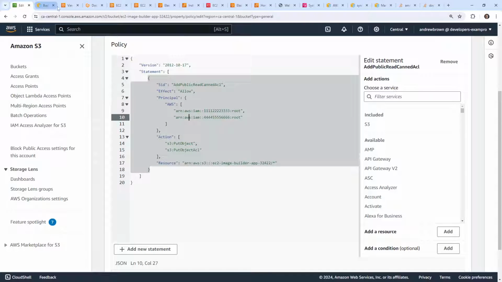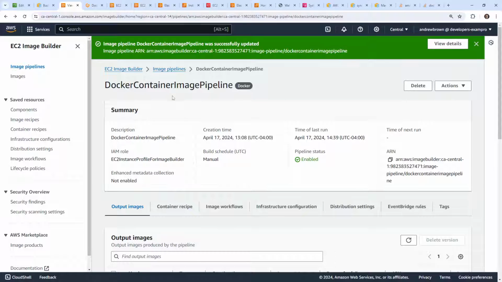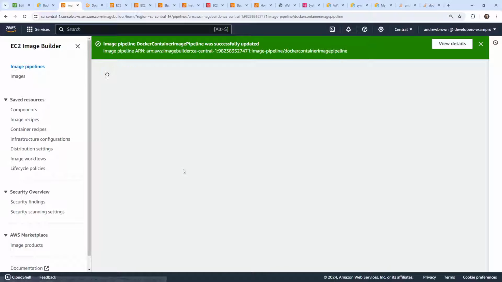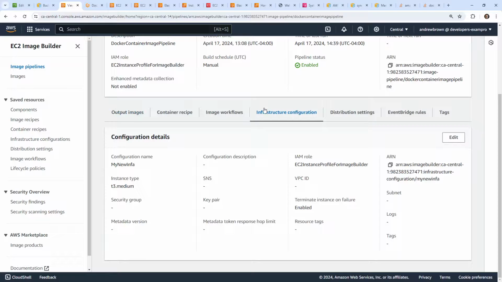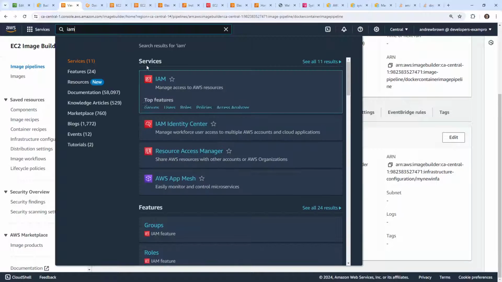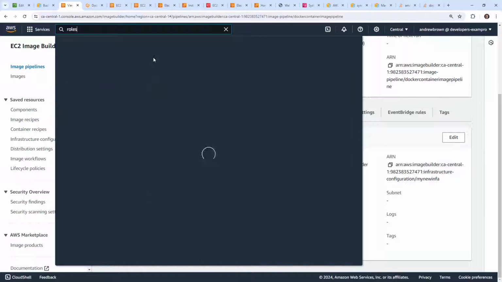So I'm going to go back over to our container and go to our image pipeline, click into this one. I'm going to go into our infrastructure configuration. And in here we have a role. So it should be somewhere in here. It's this one here. So I'm going to go over to IAM, specifically roles. That's what I want to pull up, is roles.